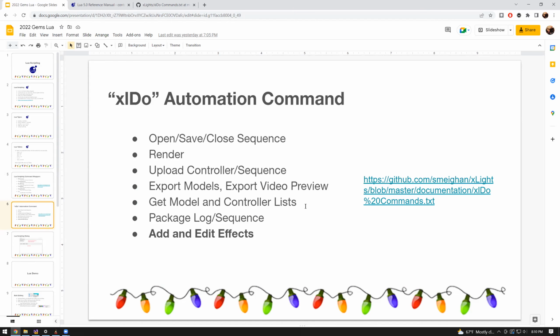Some of this stuff is building blocks for someday, maybe having FTP connect, run scripts, and it could do certain things. I know the use case has been brought up about Jackie, who has the snowflakes with the lights on the back, and you want the brightness brighter on those. I think it'd be cool to write a script to configure that for you. And simple things like batch packaging sequences. What I've played with a little bit is the ability to add and copy effects. So if you want to auto-sequence a little bit, you can do that with the API.